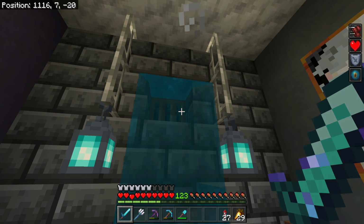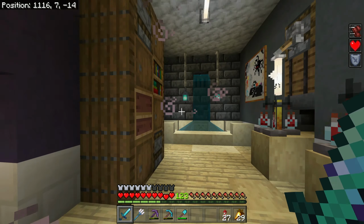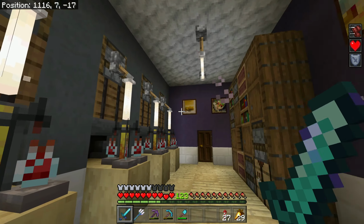These guys, I literally went back and forth on the design of these things forever. These are smokers that are turned sideways, and it looks like it's pouring this thing out there, and these are actually full of water bottles. So we've got one hopper to fill them with water bottles. I didn't go for a fully automated potion thing because you guys know me. I like to do my manual kind of things and make it look like that.